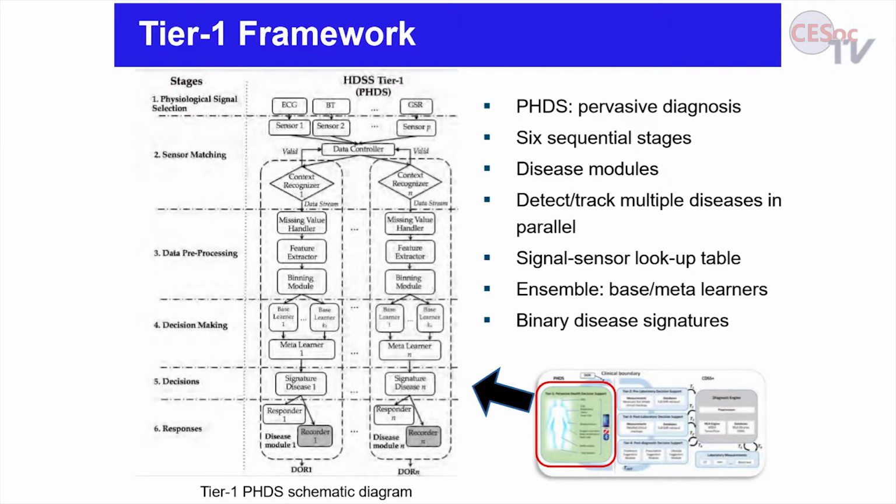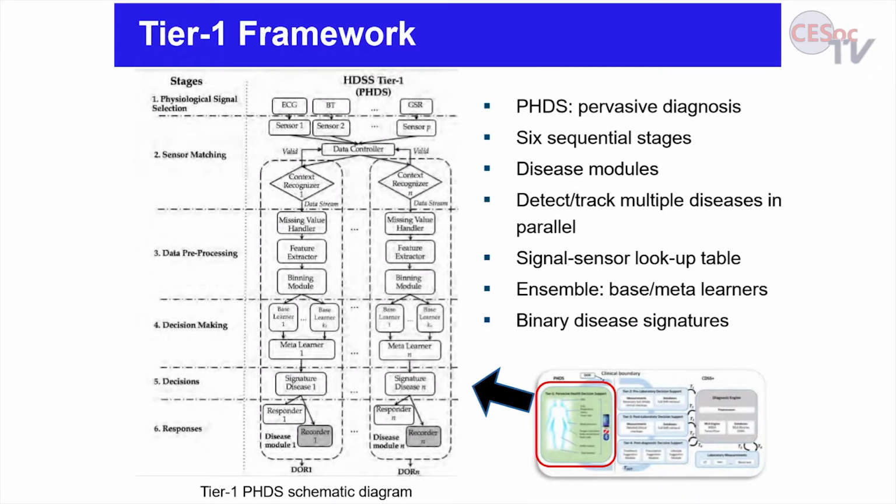So let's look at tier 1. We have all these wearable medical sensors at the top, and there are these context recognizers. Sometimes, if I'm running, some of my physiological signals are going to be so noisy that they should really be thrown away for that duration. We have lots of other sensors. In our smartphone, we have accelerometers. Even in some of these smartwatches, we have accelerometers, which can very easily determine what my physical activity currently is. That recognizes the context and tells me whether the wearable medical sensor data at the current moment is something that is useful or not.